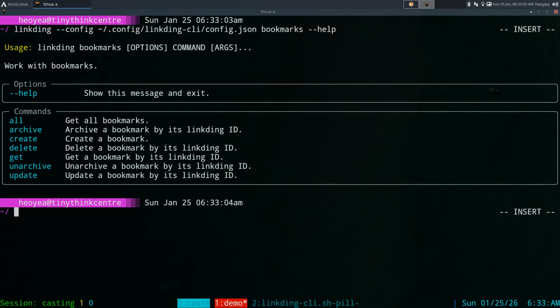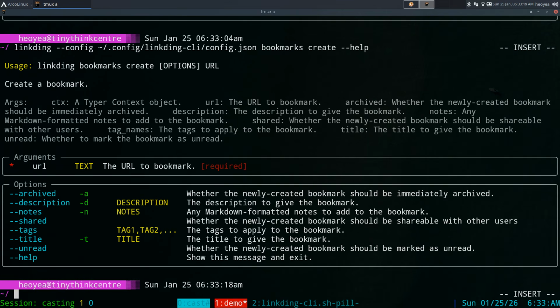So when you do this, you have other subcommands in here, and you can get more help on that. If you do create, or they have create, they have archive, all, whatever it is, and you can get a help page on that. So in here, you can actually have other options.